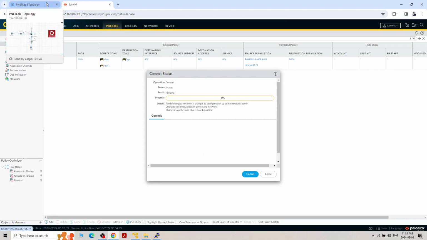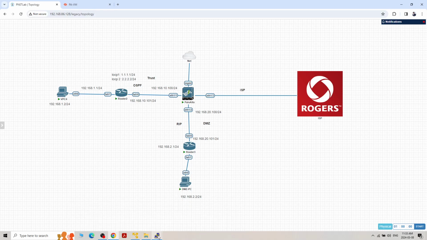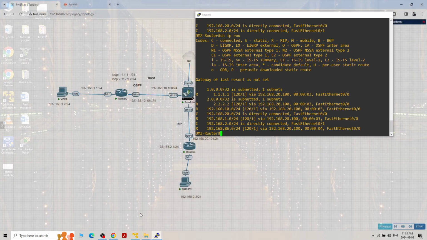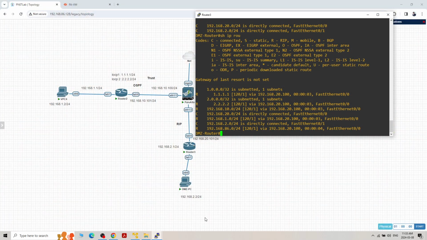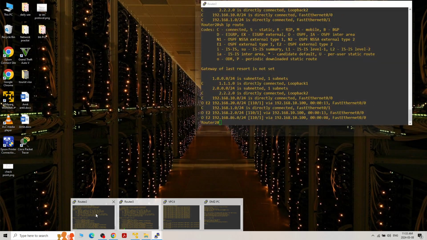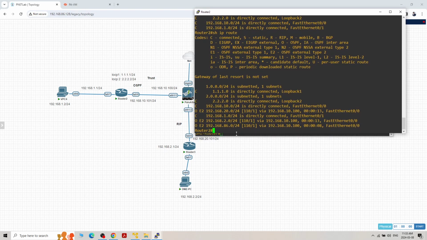Commit the changes. Once the commit is successful, we will be able to see it on router 2. If we go on router 2, yeah, this is router 2. If you see on router 2, there is no default route.